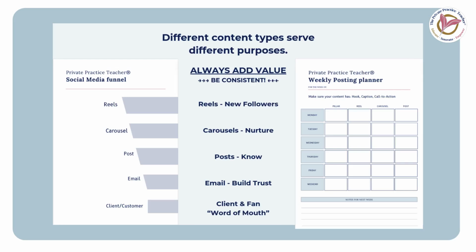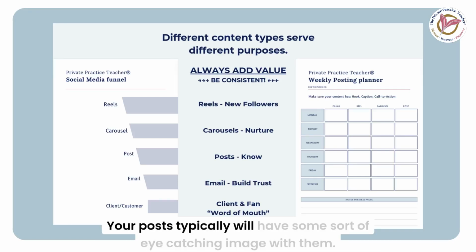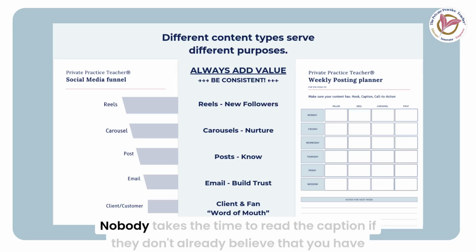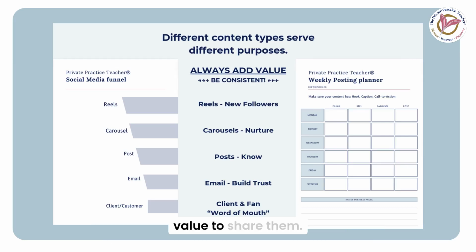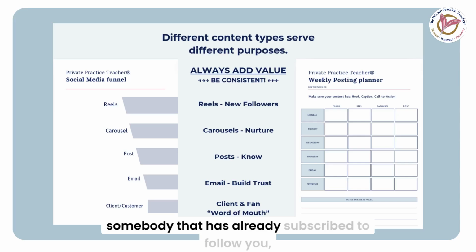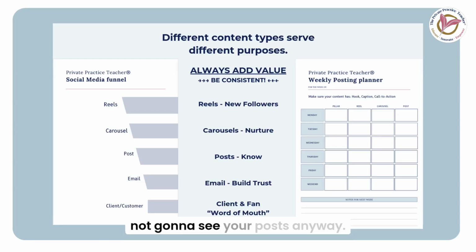Posts are going to take them to a deeper level of knowing who you are, where they can build trust. Your post typically will have some sort of eye-catching image with it, and then they're going to take the time to read the caption. Nobody takes the time to read the caption if they don't already believe that you have value to share. Posts, I'm going to put them lower in the funnel for that reason, because if it's not somebody that has already subscribed to follow you and already spent a significant amount of time interacting with your content, they're not going to see your posts anyway.